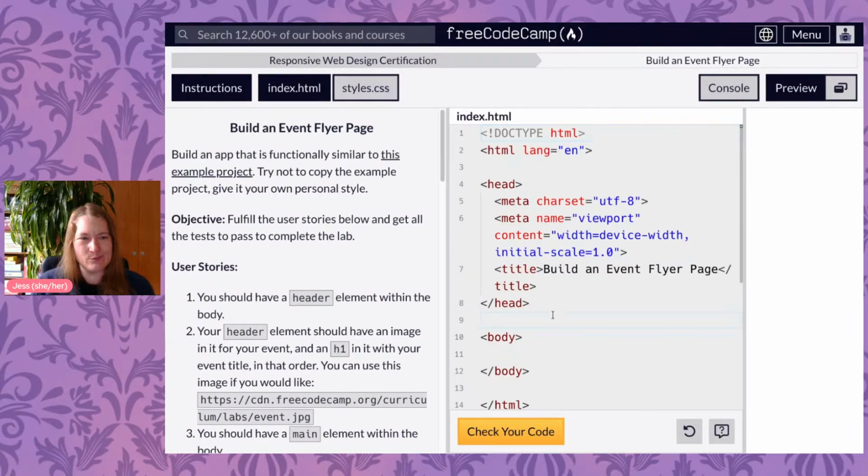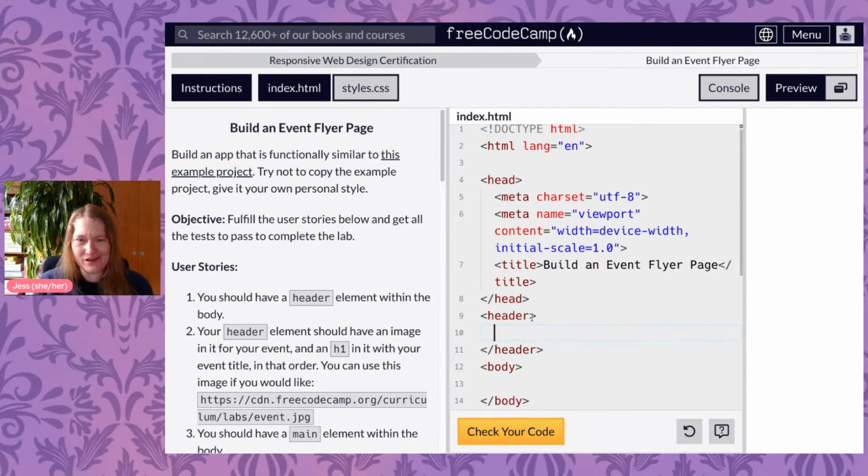So I'm going to make a header element. I'm going to make an event flyer for a study event for the language that I'm going to be studying in July, just for a week, just for a really good intensive. A header element should have an H1 in it.